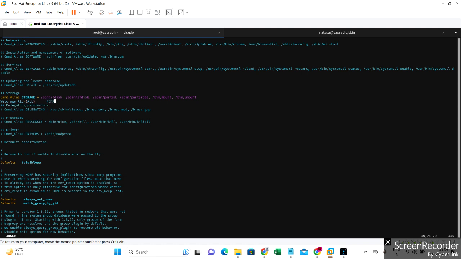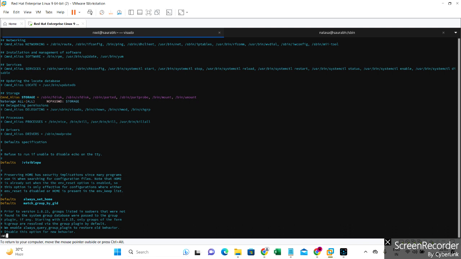But you can also use this parameter, NOPASSWD, and then you can specify the list of commands. This time I don't want to give any specific command, I just want to give the alias name here. Okay, so here I gave the alias name.